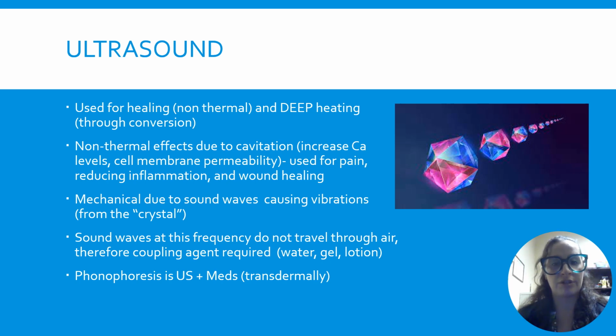The other use of ultrasound is non-thermal, and that would be for the inflammatory phase, healing anything that just happened, anything that needs that push through to make sure that we get to the next stage of healing. So pain, inflammation, chronic wounds, things like that, to try to make sure that we get them better, basically past the spot where they're at. Your non-thermal effects are happening due to cavitation, which is just that agitation of molecules that the sound waves cause inside the body.